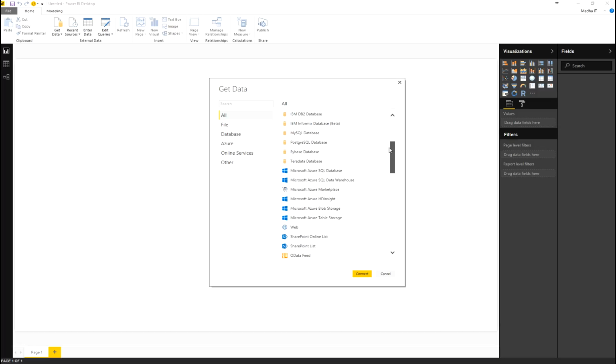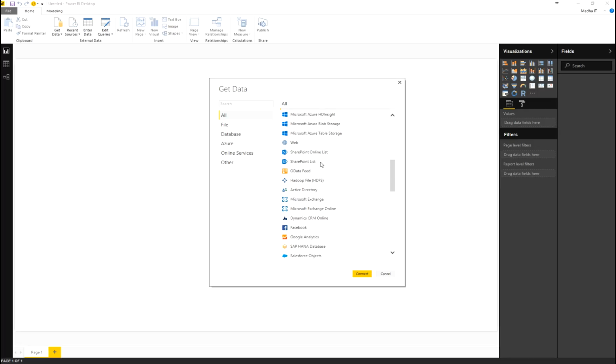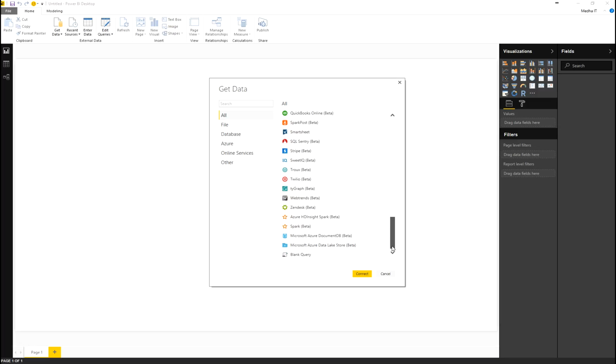It can even get data from Teradata, Sybase, MySQL. It can get data from Azure as well, HD Insights, SharePoint, Hadoop files, HDFS, Facebook, Google Analytics, SAP, Salesforce. So there are a lot of sources Power BI supports, and they keep adding new sources to this list.